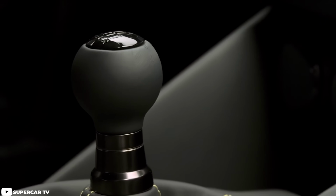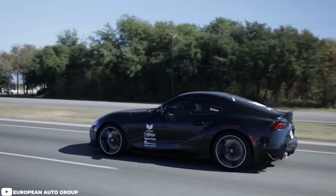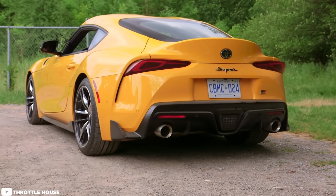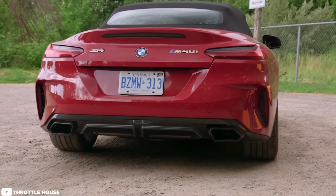The thing the 400Z is gonna have on it is the fact that it's got a stick in the middle, baby. It's back, all right? It ain't going nowhere. BMW said nah, and Nissan said, oh yeah, bud, okay? That's the biggest thing to start it off. The manual transmission is going to likely force the Toyota Supra to offer a manual transmission, or it's what will cause people to pick up this car versus the BMW in Toyota's clothing. It's just a thing that people want to have, especially if they're keeping the car forever.